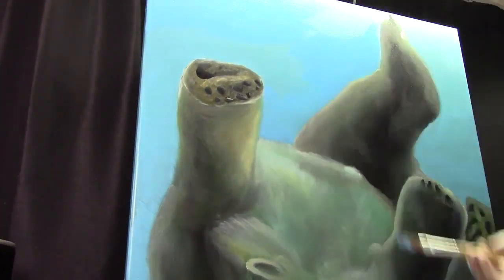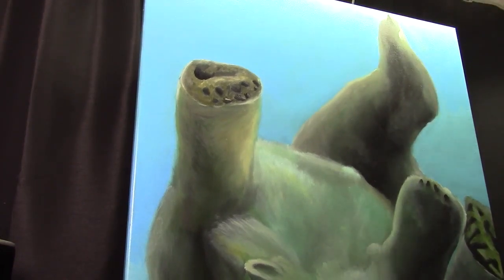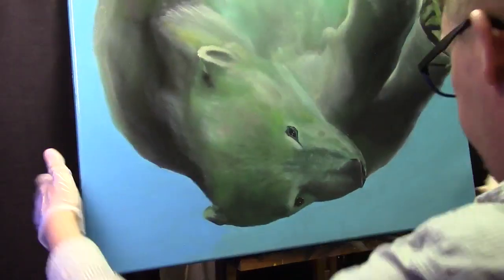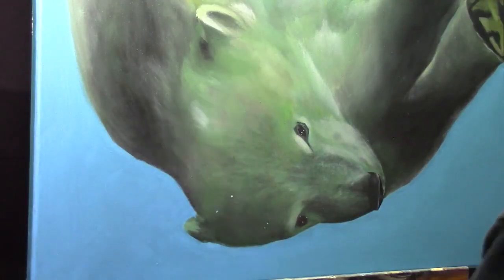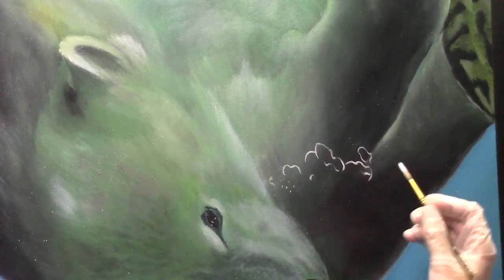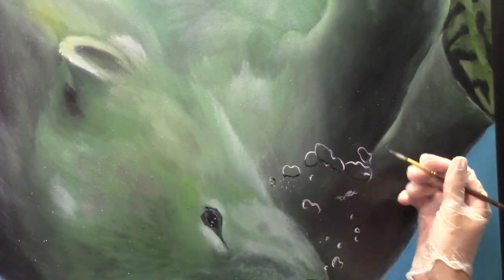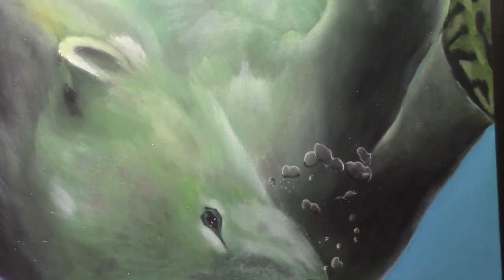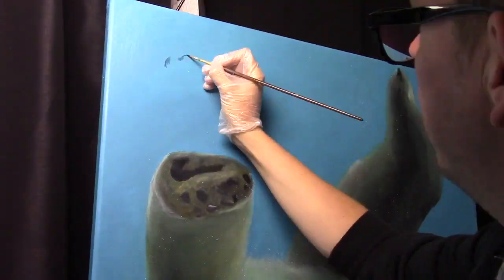Here you see me putting another layer on the background — now it is getting a richer color, and I think this is the last layer on the background. So I will be almost painting in the bubbles — and here I am starting the bubbles. For that I am using a technique from Lisa from Lockery Fine Art. It seems more difficult than it actually is and it obviously needs a little getting used to, but the technique she uses is very nice — it makes nice bubbles. You can use them for water bubbles or for air bubbles, like I do in the water here.